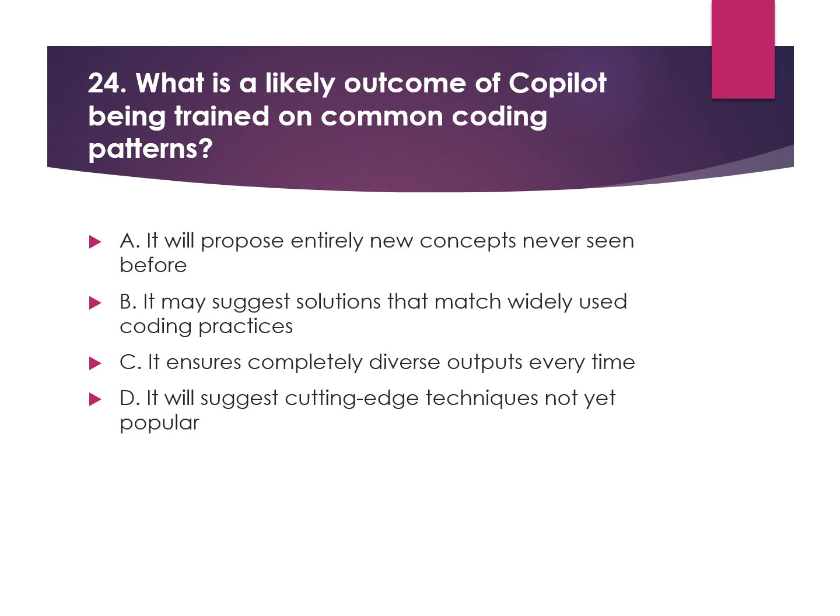24. What is a likely outcome of Copilot being trained on common coding patterns? A. It will propose entirely new concepts never seen before. B. It may suggest solutions that match widely used coding practices. C. It ensures completely diverse outputs every time. D. It will suggest cutting-edge techniques not yet popular.